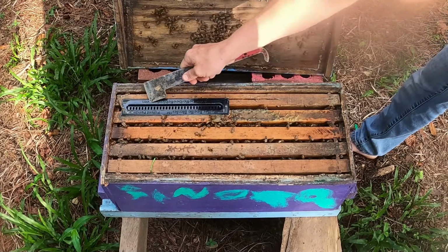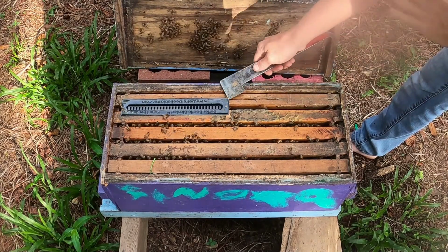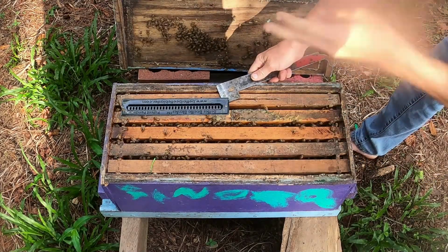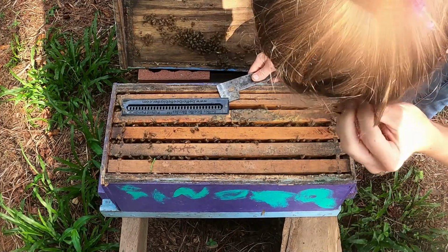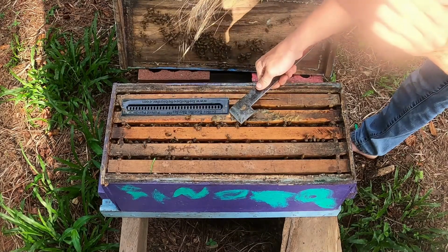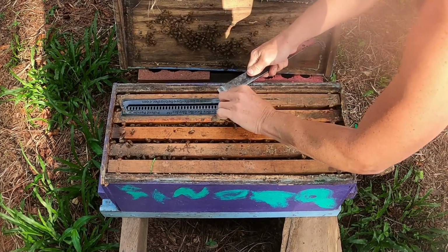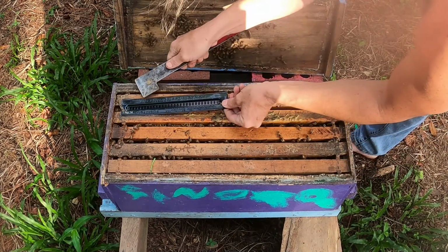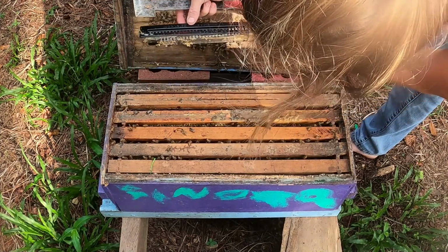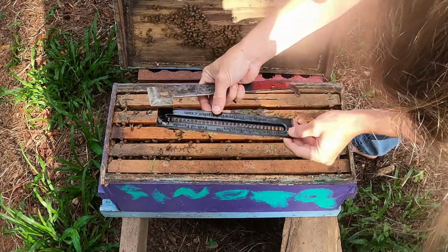Right, so I put these hive beetle traps in all my hives just so I don't have any problems. Come on, lady. I may have to put my jacket on. We'll see. Let's see if that's it. Right, so I'm just going to remove this trap, set it aside so I can look at all the frames. Looks like they just have ants and a couple beetles in there. Not much though.